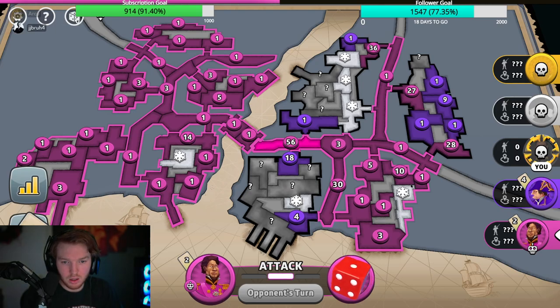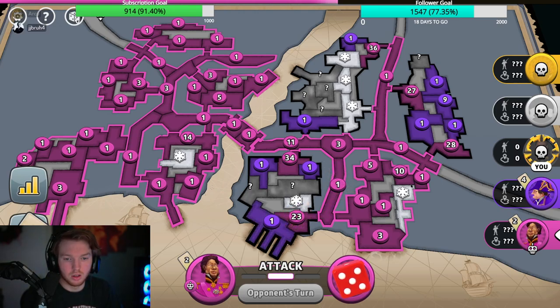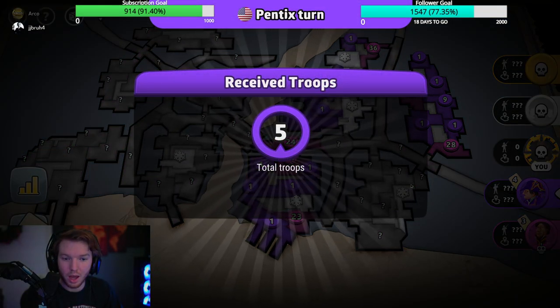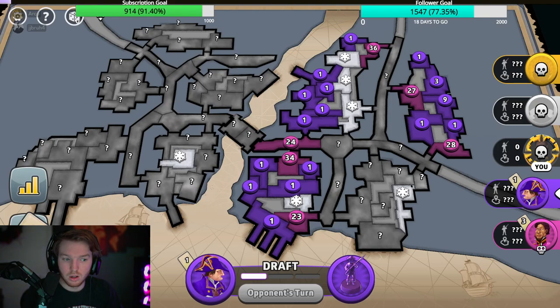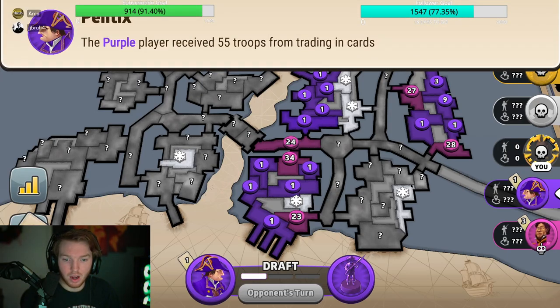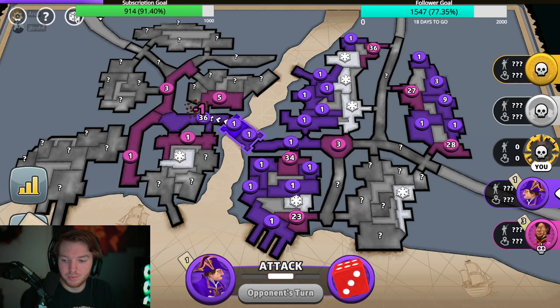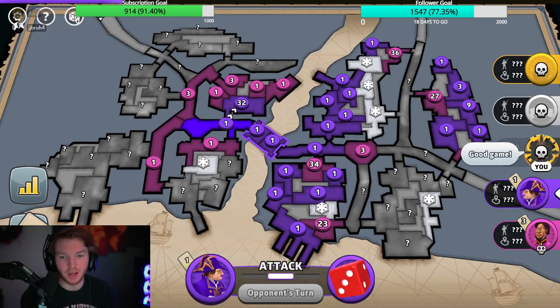And 18. Yes. 30. Good. Does he get a card? Ooh. Does he have a set on four? He needs a set. He has it. 55. He has to go run across the bridge. That would do it. He's probably going to win. Yeah. Good game. Good game. He's definitely got it.